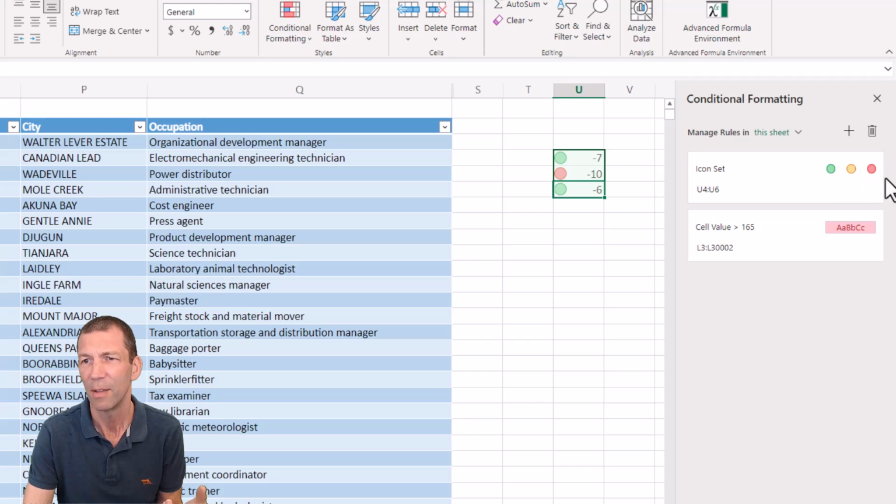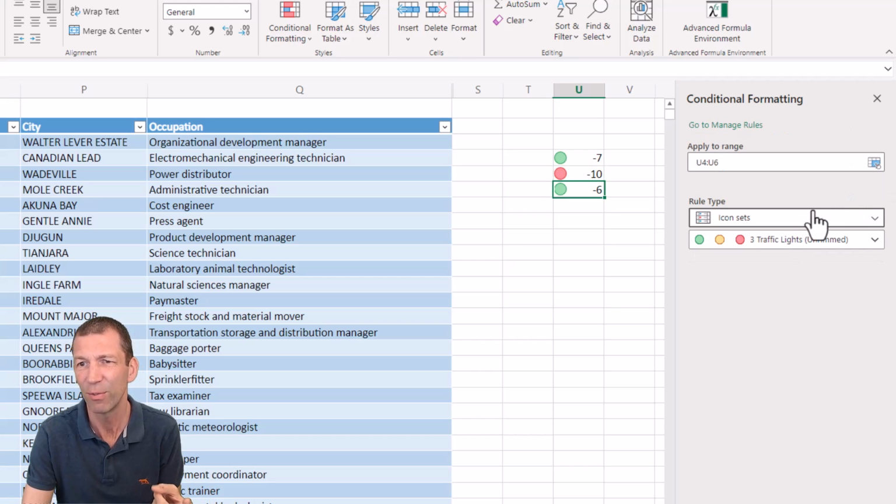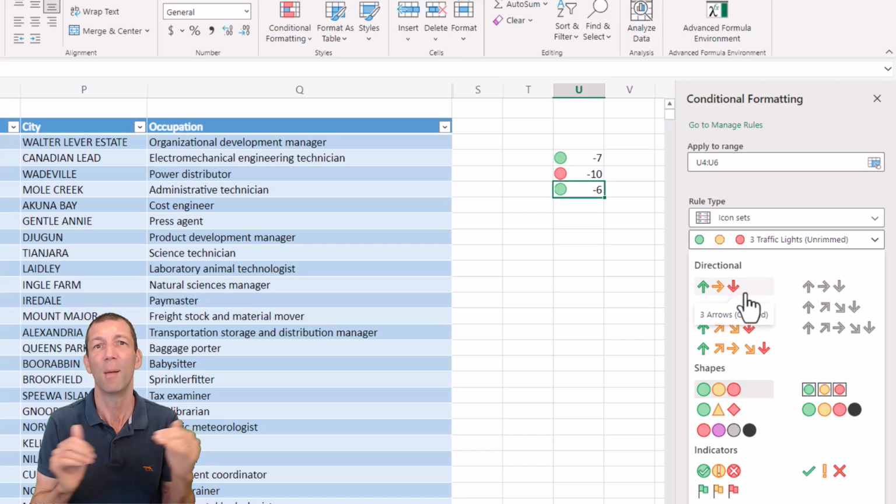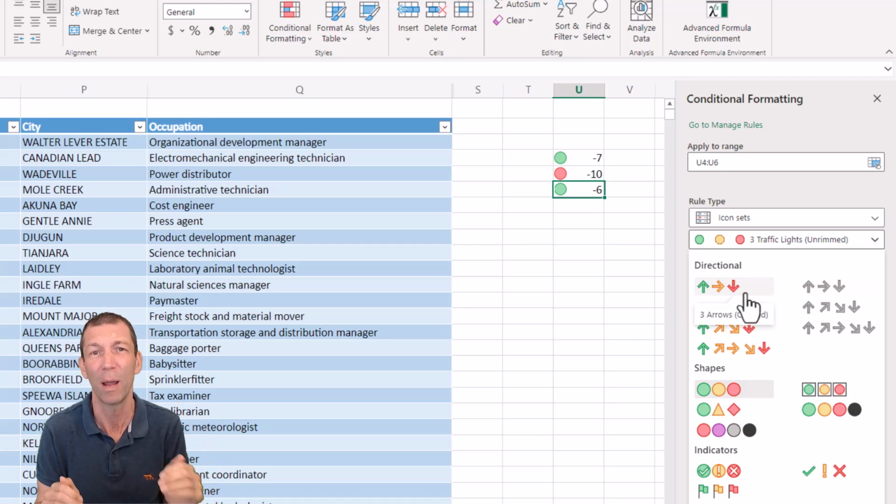And there's no setting the formula like there is in desktop. So for me, these icons are actually pointless and probably quite misleading. What they're doing is the bottom 33% of values get one color, the middle 33% get another color, and the top 33% get another color. Not good. I don't like it.